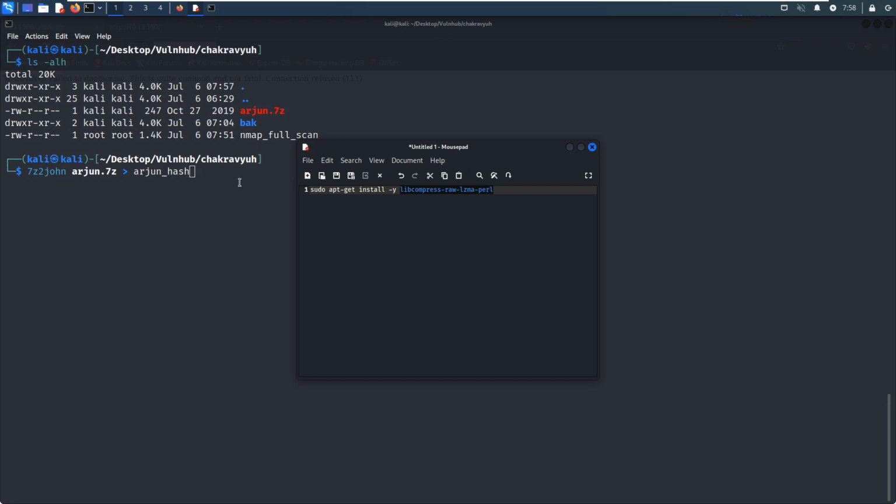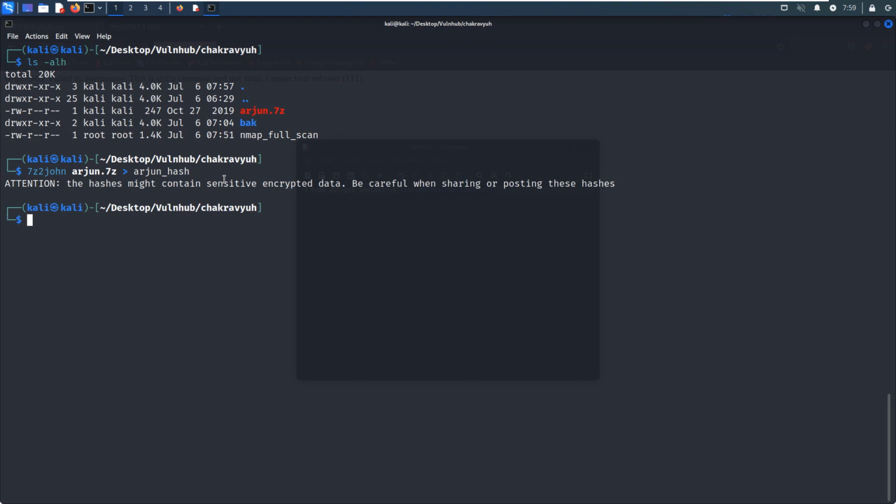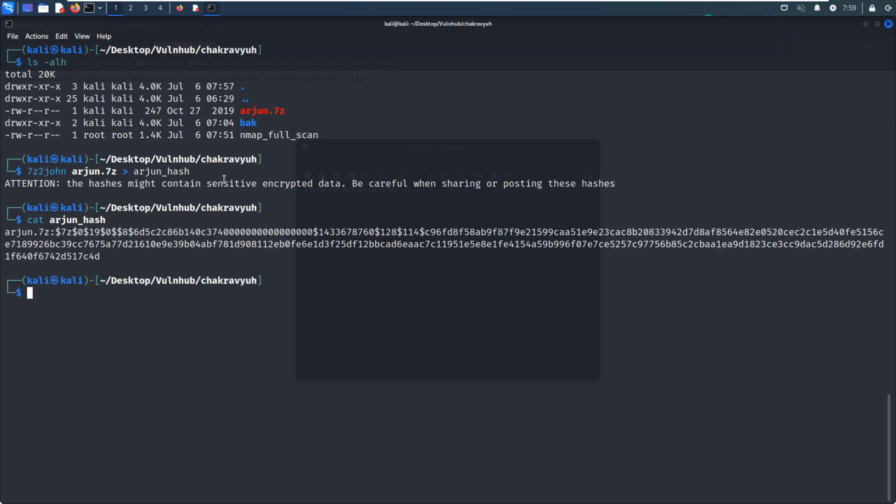Okay, but because I have already done it before, now I can convert very quickly and without any issue. And now we have already converted this file into the hash value, and then we can use John the Ripper to crack this hash or encrypted value.